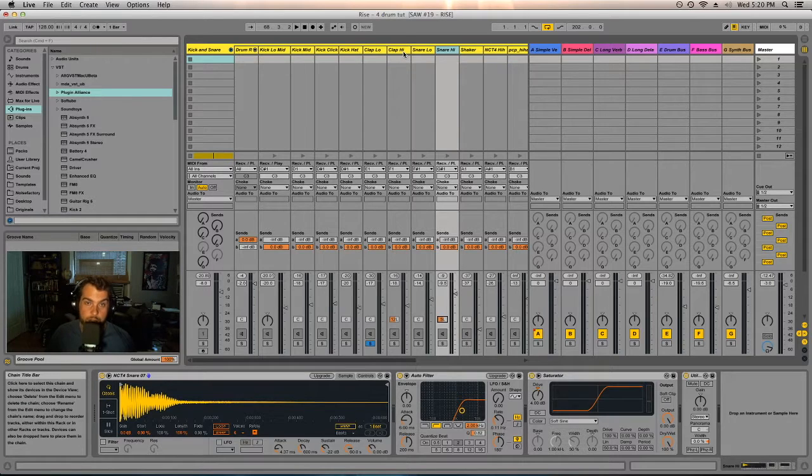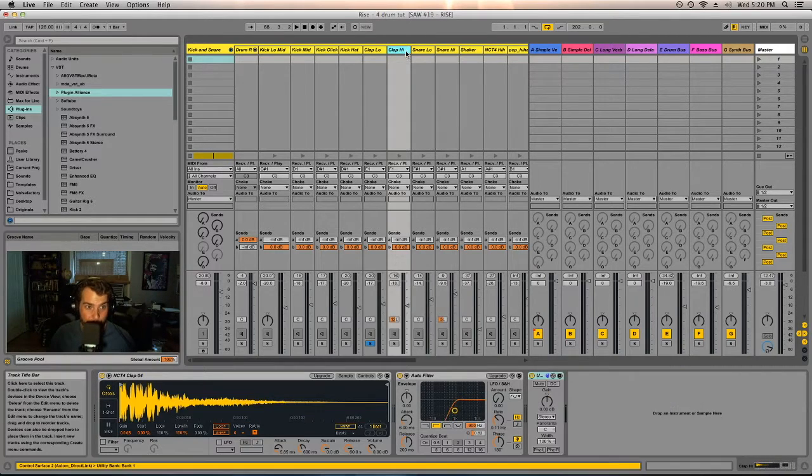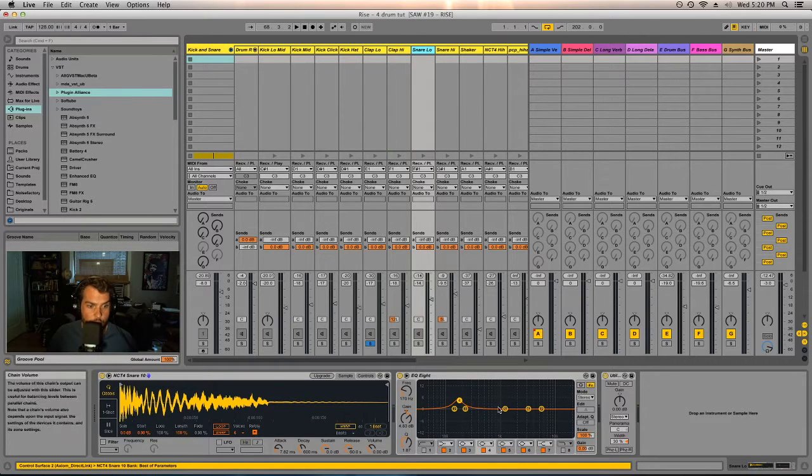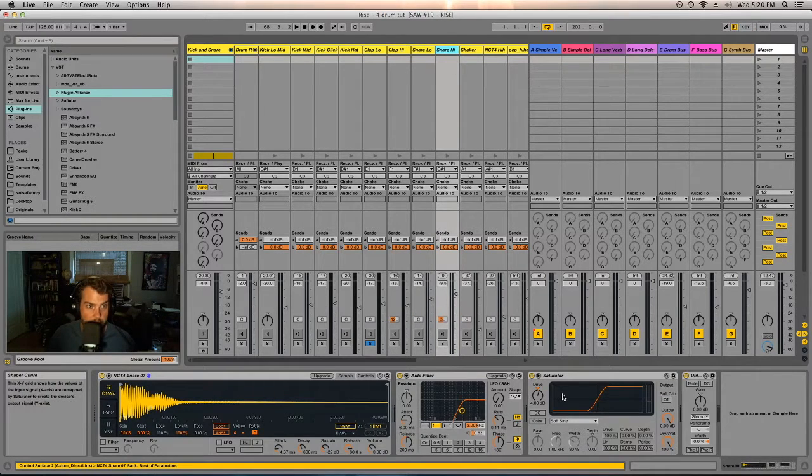Anyway, panning out some of the high information I think is important. I probably should have leveled out the pan a little bit. But again, this is a song that isn't fully mixed, but for the most part, it's getting pretty darn close. So that's on my list of things to do for later. Snare low, a little bit of a boost around the fundamental, and then I didn't really take anything else out. I brought down the width to 30%. It could be worth going through to see if there are any harsh frequencies that need to be stripped down, but apparently, when I did this track, I didn't feel that was necessary.